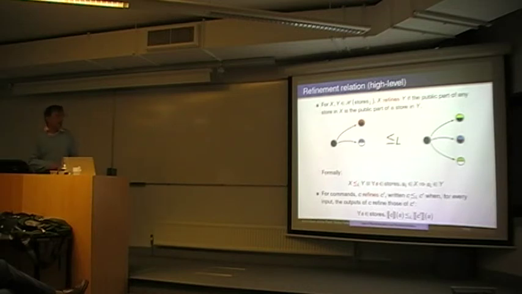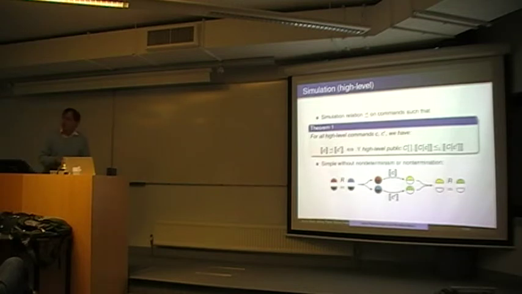For every store s, you take the low part, the public part you can see in x, that's the low part of possibly some other store. That's actually not said correctly. It should be for all s in stores, there's an s prime in y such that sort of three lines. But anyway, that's what was meant. And then for any commands, c refines c prime if, when you start off at s, what you get is low, is below, as you can find it in that sense. So that's the natural thing.